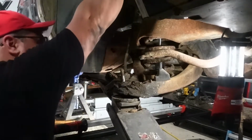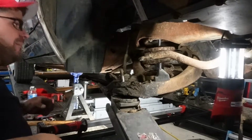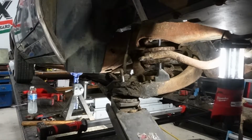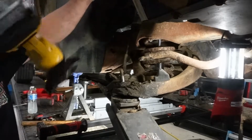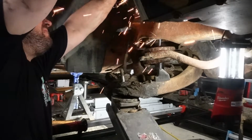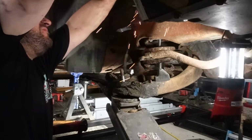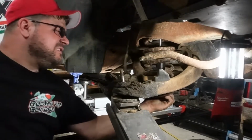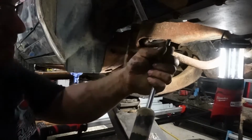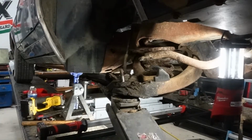Now, these things are really stuck. I may have to do something about that. I'm just not sure what yet. And then I'm going to take the grinder and grind off the nut on the shock, because currently the jack is the only thing stopping that spring from flying out. Basically we got the shock, and I'm going to cut the shocks, and then we just have the jack. Now you can tell these are good by the way they are. I know they're shot on this thing, so I'm going to put shocks on it.